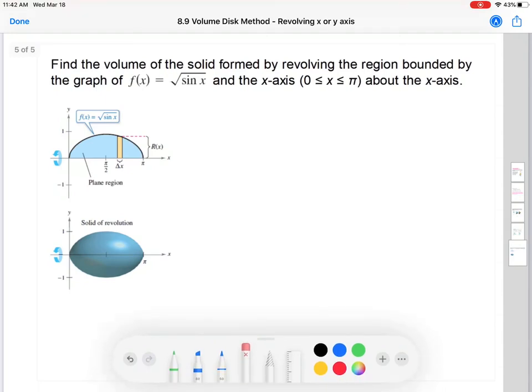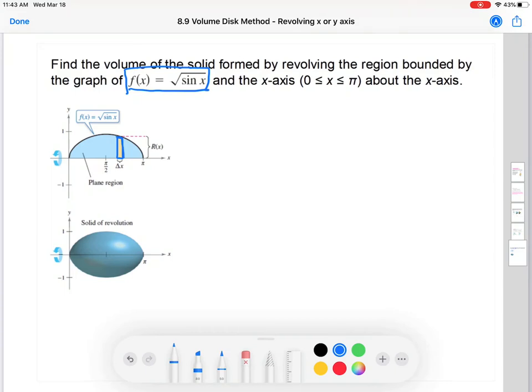Okay, here's an example. Honestly, the hardest part of these is visualizing what the solid is, but when it's just around the x or the y-axis, they're not too terrible to figure out. If you have any troubles with that, definitely let me know. I'll do my best to guide you on what these things look like. Always start by sketching a graph of the function you're given. It does help visualize, and I always draw in a representative rectangle as well. Super important. It just helps us visualize what's going on.